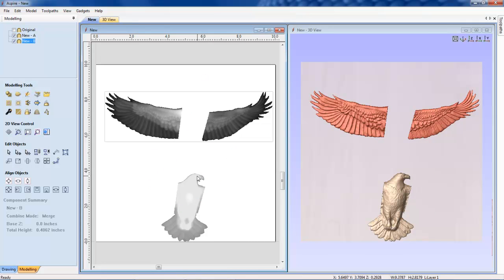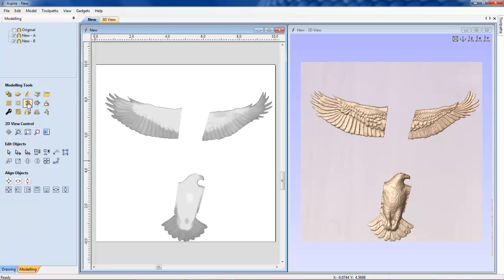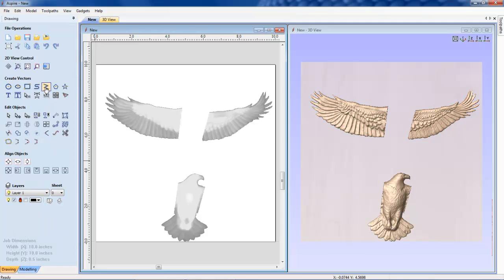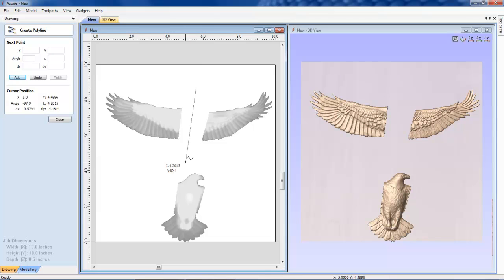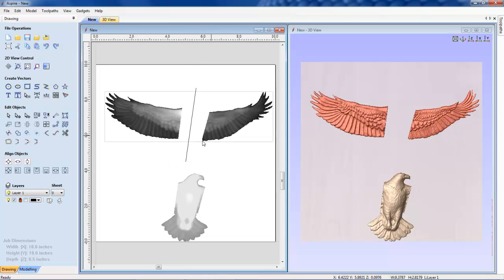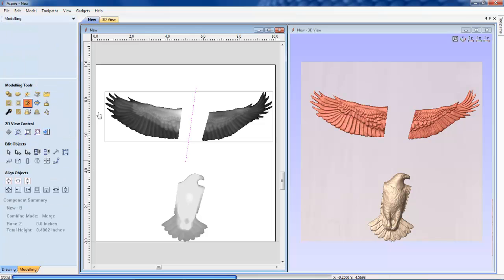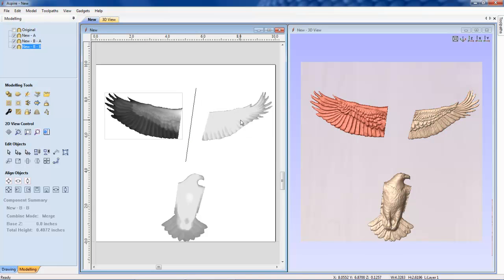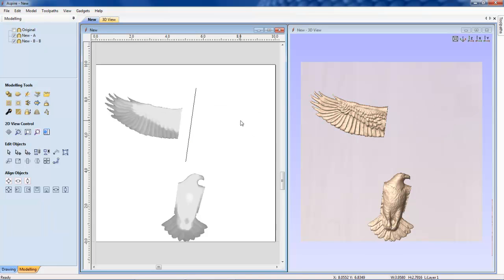Now what I want to do as well is split these wings up as well, so that we can reuse them. And the way that the scissors work as well is that we can simply draw a line. It doesn't have to be a complete closed shape. That just indicates to Aspire where we want to cut. Select the cut, and we go back and just use the scissors again. And now we end up with two independent wings, and I can delete that one. We're not going to be using that one.